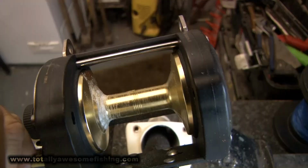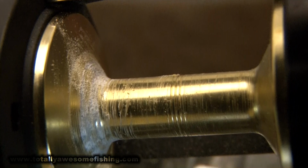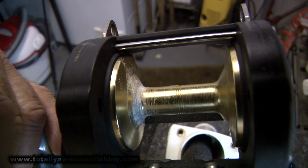Right now, before I fill this reel spool back up, I want to show you where the corrosion is. This is one of my backup spare reels, and just look at the corrosion on the inside of that spool, which I would never have seen if I hadn't despooled that reel. So I'm going to give that a coat of WD-40, but I'm going to wipe it off because I have heard that it degrades the line. So check your reel spools, and then we're going to refill it.